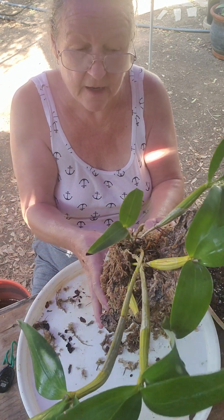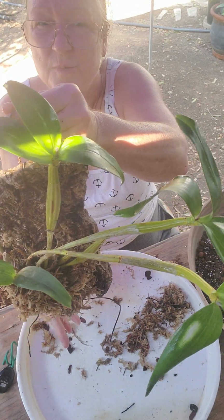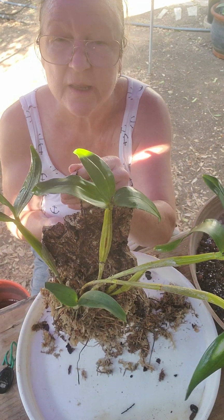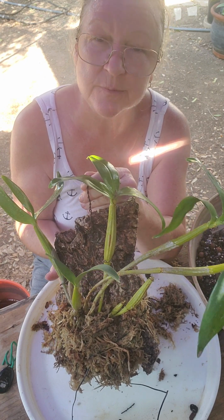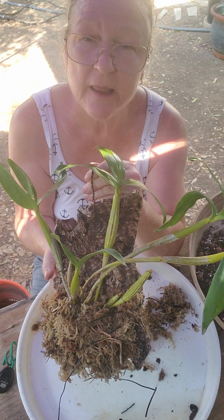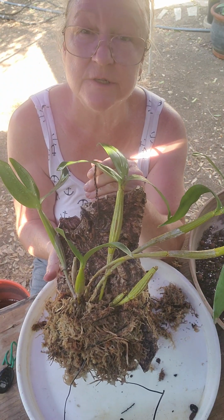So then you've got a mounted dendrobium. Isn't she pretty? Now I'm going to hang her under a tree. I'm going to mist her every day with my hose. I'm going to give her a good misting, make sure that sphagnum moss gets good and wet, and then she'll hang under the tree until it starts getting cold.